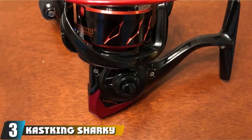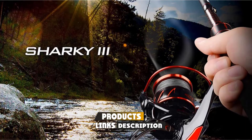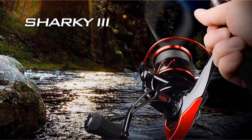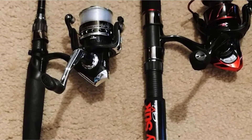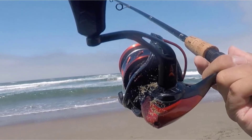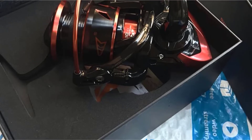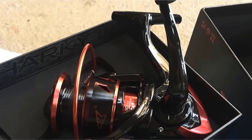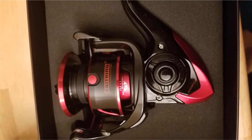The number 3 position is held by the KastKing Sharky III Trout Spinning Reel. The Sharky III Fishing Reel Series by KastKing was redesigned and released for 2019. These lightweight spinning reels are perfect for any fisherman in fresh or saltwater. With its anti-corrosive drive gear, this reel packs up to 39.5 pounds of triple-disc carbon fiber drag, providing a smooth feel and an anti-twist line roller. It also features a stainless steel oversized main shaft and precision mesh manganese brass pinion gears, along with KastKing's water-resistant KISS protection system.